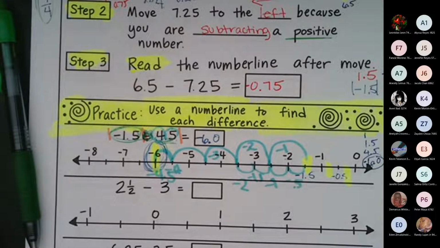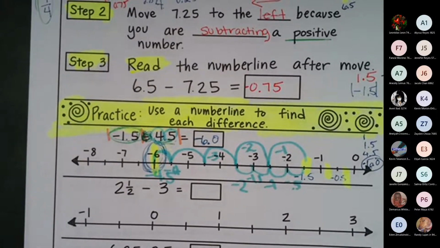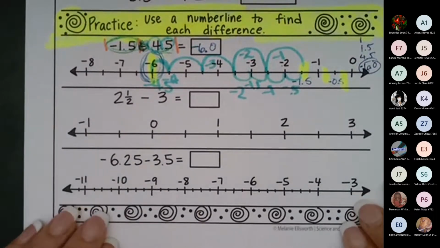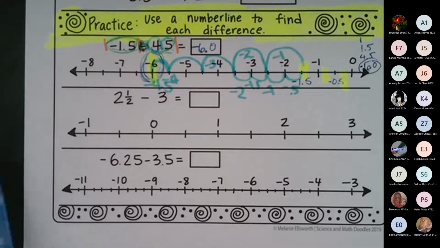Does that make sense? It seems a little complicated, but honestly, we'll keep practicing with it, and it makes it a little bit easier if you don't have a number line. And you'll see that with your guided practice, you'll have to add two numbers together. That would be a really long number line, kind of like when I did the difference in temperature when I had positive 12 and negative 57. Remember, I had rows and rows and rows of numbers. I want to prevent you from having to make really long number lines.